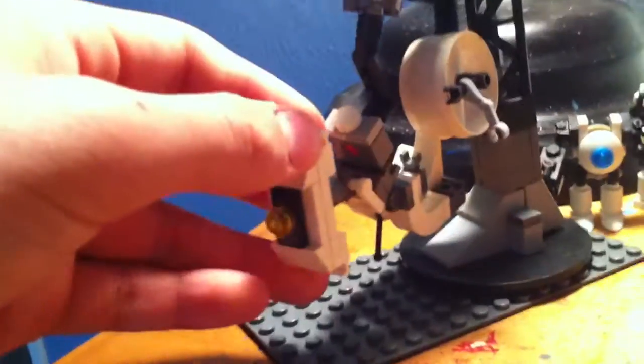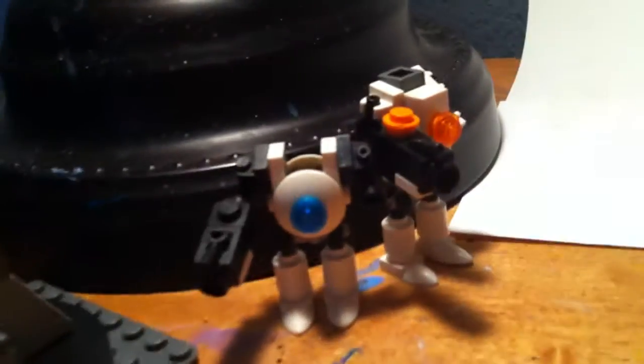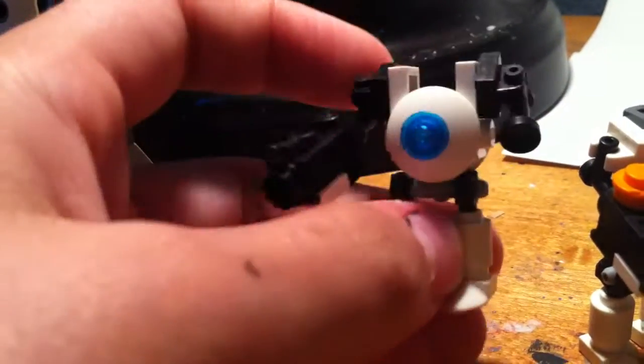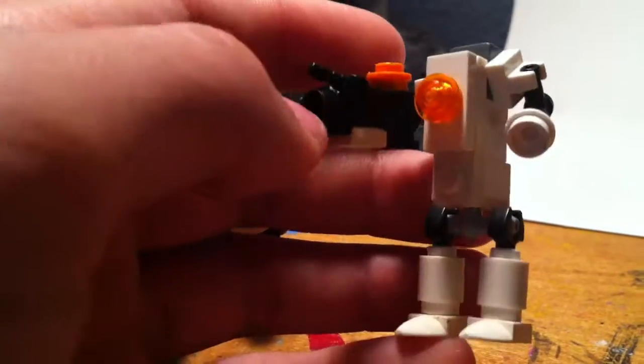I also made these Portal 2 characters. These are inspired by the Moose Figs — I really liked what he did when he tried to do GLaDOS. So I tried myself; it's not the best, but I'm happy with it. Portal 2 is a really good game. These are the Portal 2 bots — these are inspired by both Demon Grady 15 and some of my old design. The Portal Guns are Demon Grady 15's idea; they're really good, but I think I did an okay job portraying them myself. Here's Peabody — it looks really weird, but I don't care.